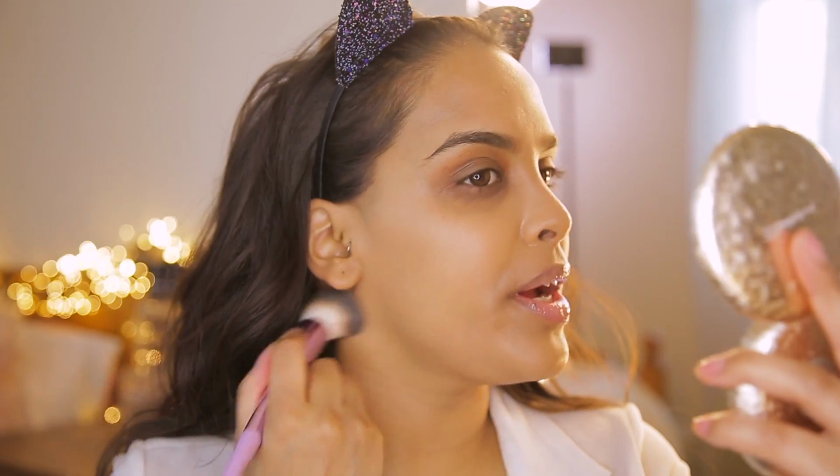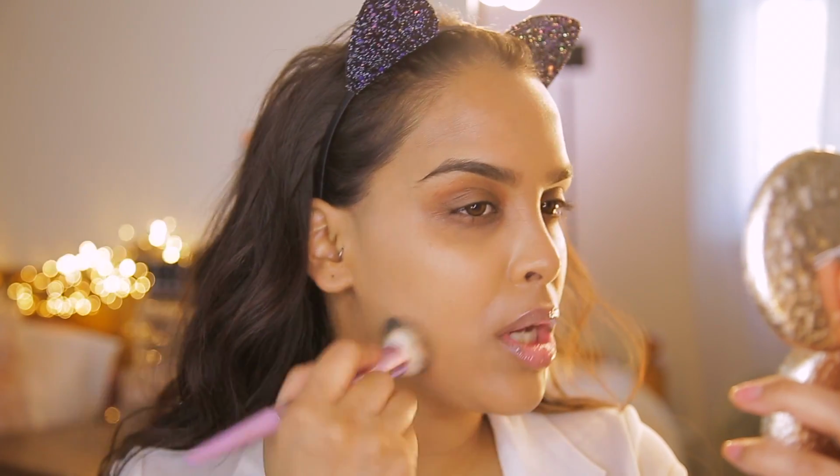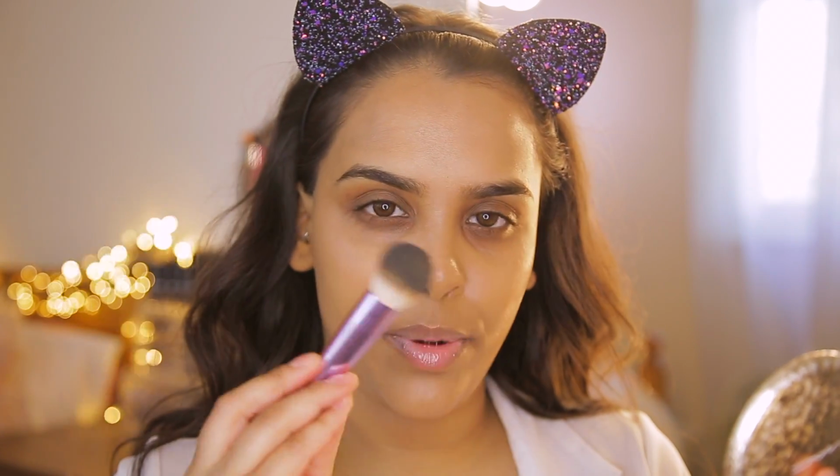So I must say, recently guys, I've been loving using brushes to do my foundation. Not my concealer. I like to do my concealer with a sponge, but I like to do my foundation with a brush and really buff it into the skin. I feel like that's how I'm going to get the most natural look as opposed to layering on with a blending sponge. I've been loving these masked brushes. The one that I'm using right now is the buffing brush.